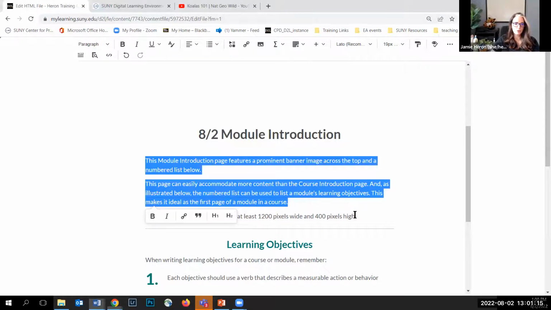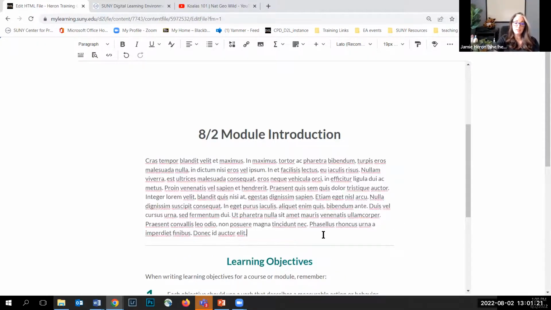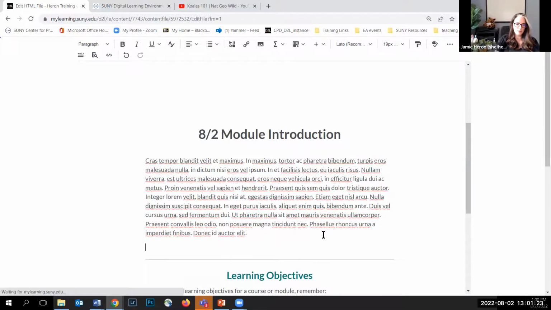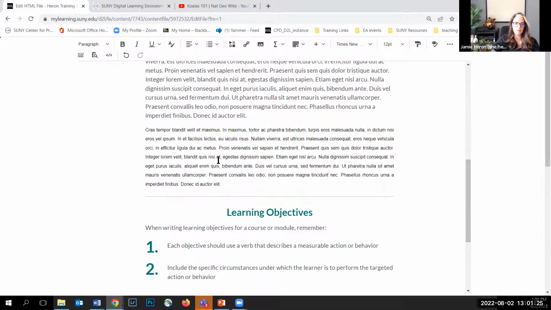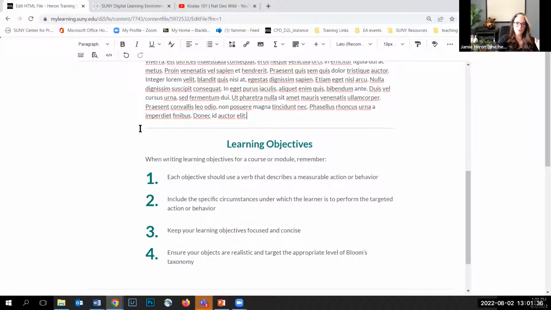Again, I want to do Control-Shift-V to remove the formatting from Word. If I didn't do Control-Shift-V, by the way, this is what it's going to look like. And if you're familiar at all, I could take you into source code and you would undoubtedly see Microsoft's junk code behind it, so I don't like to do that.